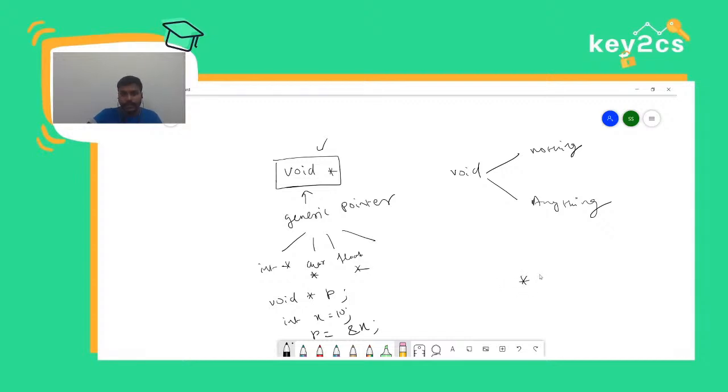That is why, when we try to print the value stored in that memory location, we always typecast it. You'll say okay, we can just write star p. We should not actually do it this way. We have to typecast p into int star first, then we can print the value stored in that memory location. Got it? So this is your void star, guys, generic pointer.